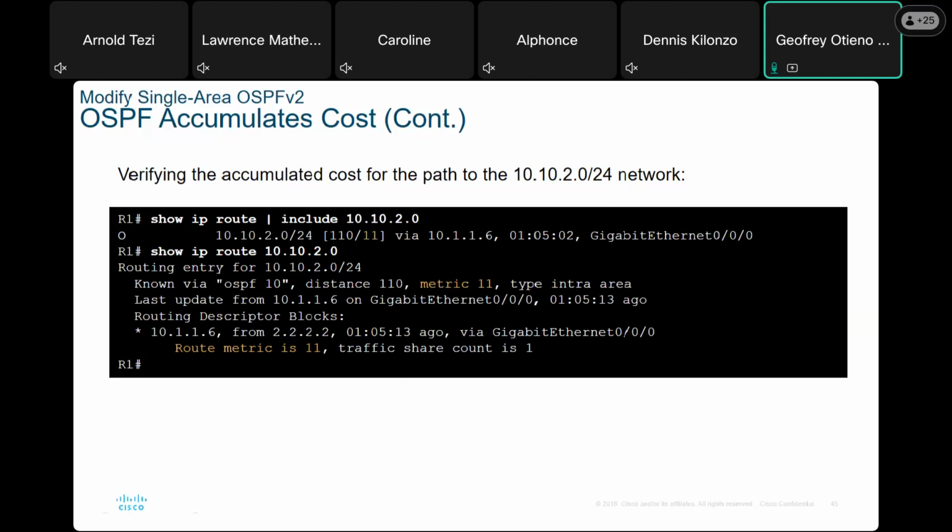For the Border Gateway Protocol, usually it is 20. So you just need to know the AD for each of these protocols. It's always AD slash metric. So if you see 110/11, the first is the AD, the administrative distance, and the second is the metric. Please take note of that. Distance is 110, metric is 11.